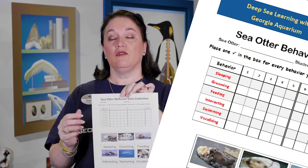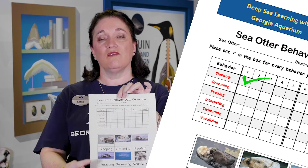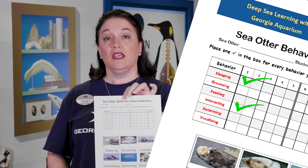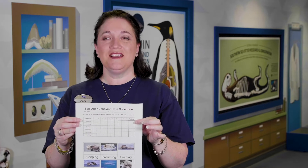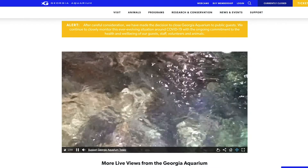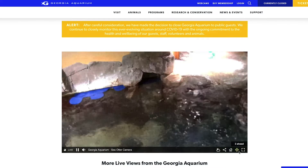You're going to watch the webcam and every 30 seconds put a check mark in the first column to indicate which behaviors you see. If you see multiple behaviors at that time, put multiple check marks, then wait for the next 30 seconds and start again. Once you are all done, you'll calculate your totals and determine your averages. This will help you with the analysis — you'll be able to predict whether one behavior appears more frequently than another, whether one is more scarce, or whether it's seasonal or varies throughout the day.